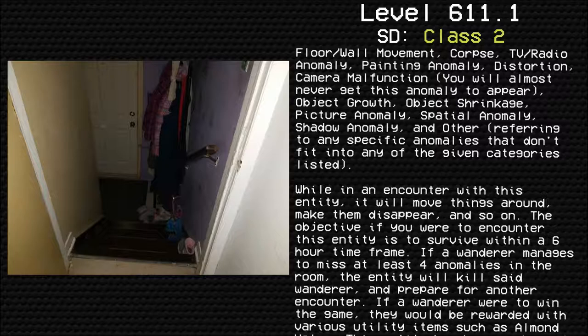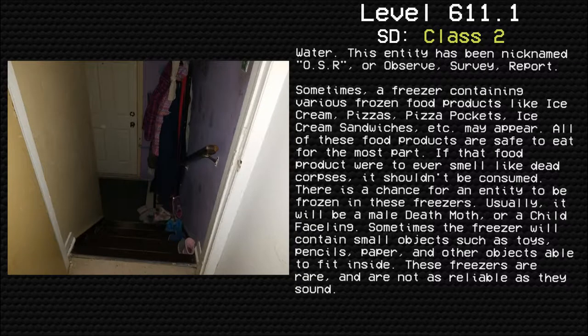While in an encounter with this entity, it will move things around, make them disappear, and so on. The objective, if you were to encounter this entity, is to survive within a 6-hour time frame. If a wanderer manages to at least miss 4 anomalies in the room, the entity will kill said wanderer and prepare for another encounter. If a wanderer were to win the game, they would be rewarded with various utility items such as almond water. This entity has been nicknamed the OSR, or Observe, Survey, Report. If you don't know what this is a reference to, search up I'm on observation duty.